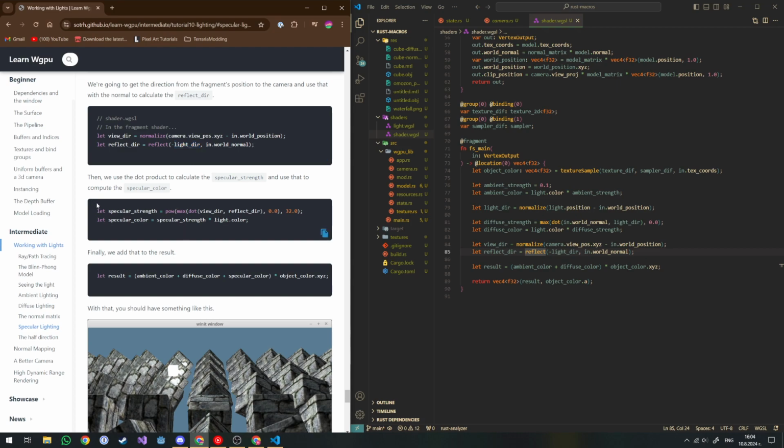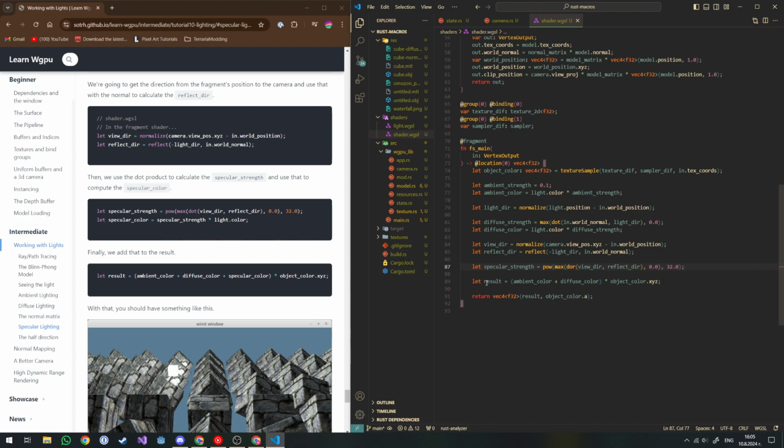Okay, let's do specular strength. Power of max dot product of view direction and reflect direction, to the power of 32.